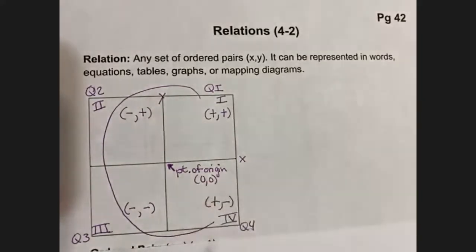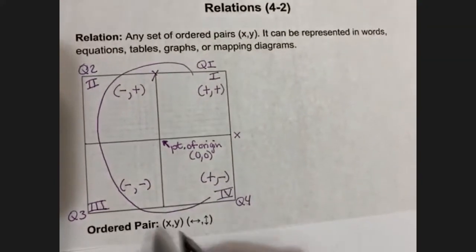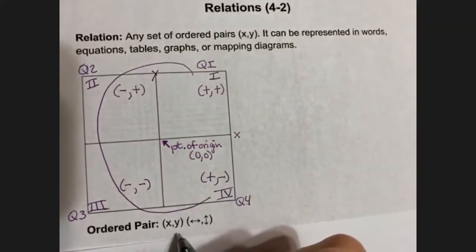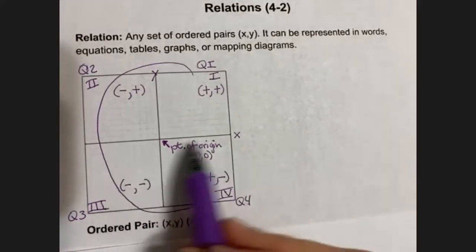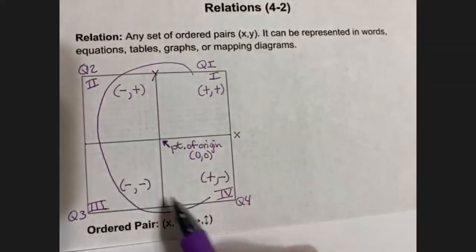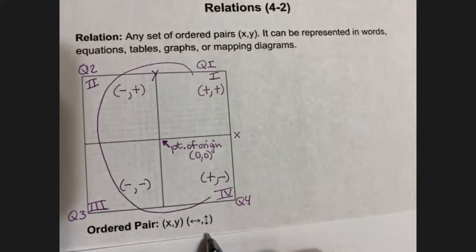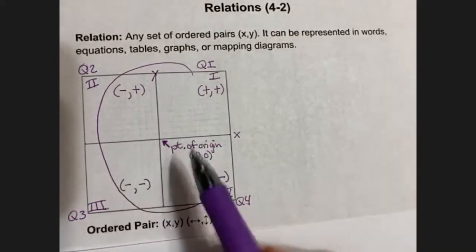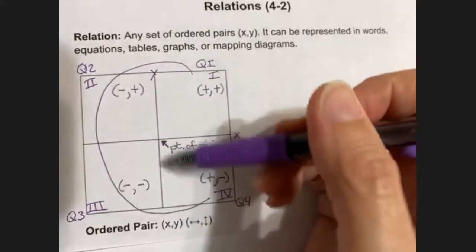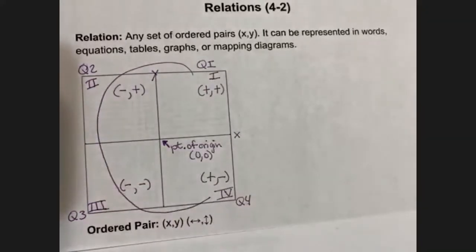Just a reminder, there's a little hint down here that when you write an ordered pair, it's always X and then Y. So we always crawl before we stand or squat. And this directional arrow tells you the X should be going left or right. The Y should be traveling up or down. And so it's just a refresher.